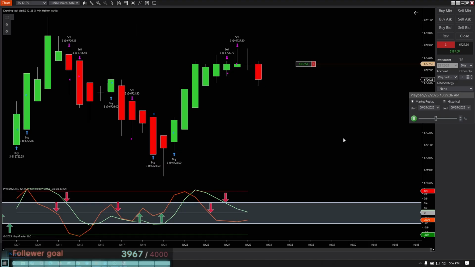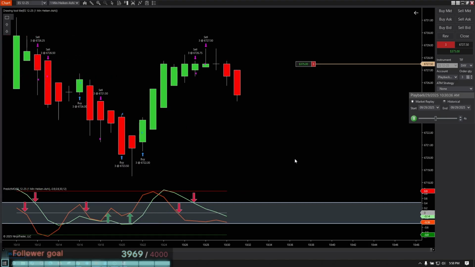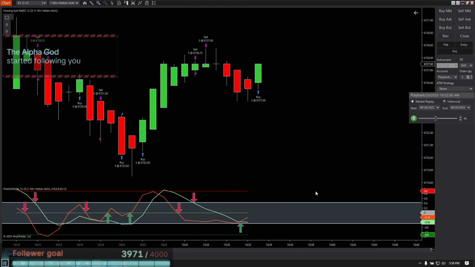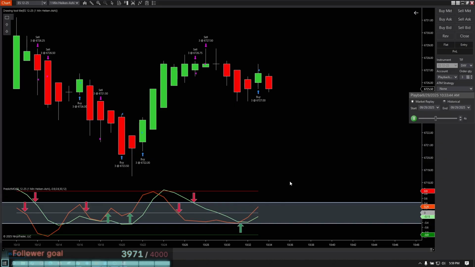And there you go. Okay, and we're going to do another scalper type of exit. Again, guys, right here, this is like the perfect setup. If you're a scalper, the moment that these two cross, you can go ahead and take the trade off right there. Order filled. Bingo, you're done. That's probably the easiest type of scalp that you can get. All right. The name of this indicator is called PredictMO, and it's available on the NinjaTrader ecosystem. It's under momentum. I think I put it under momentum indicators or something.